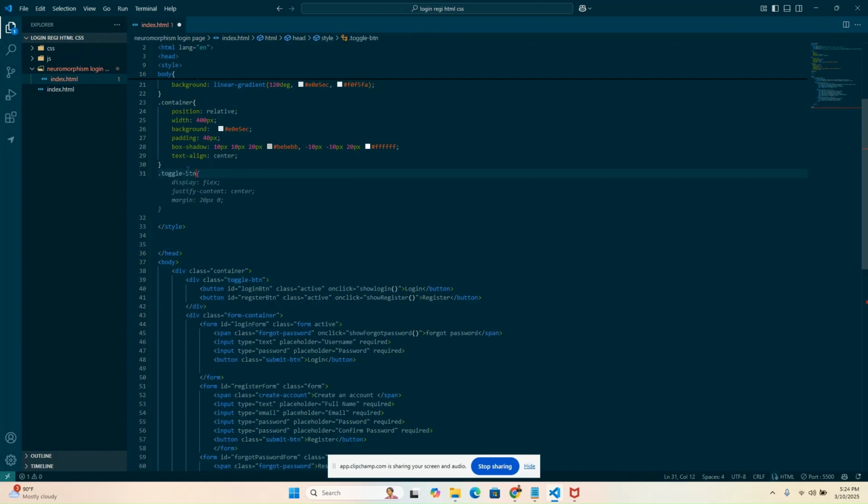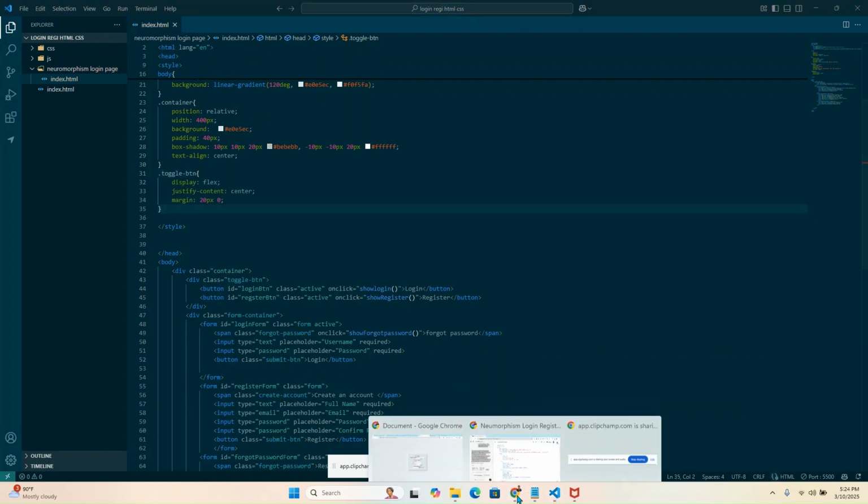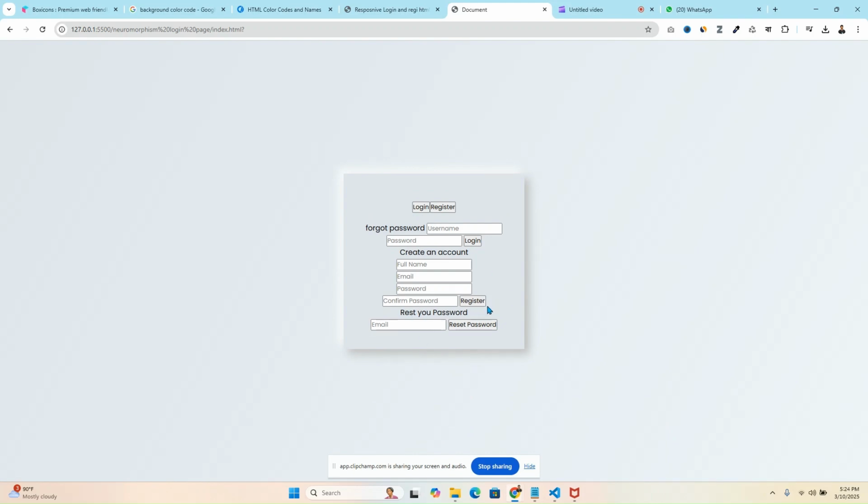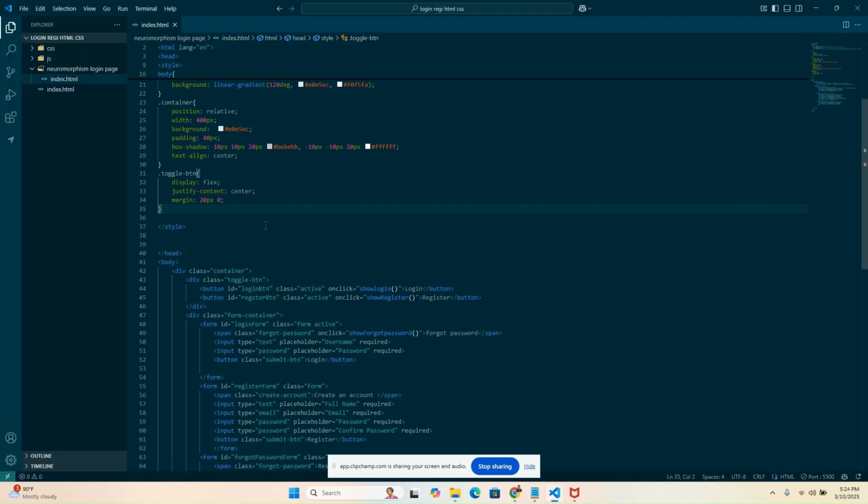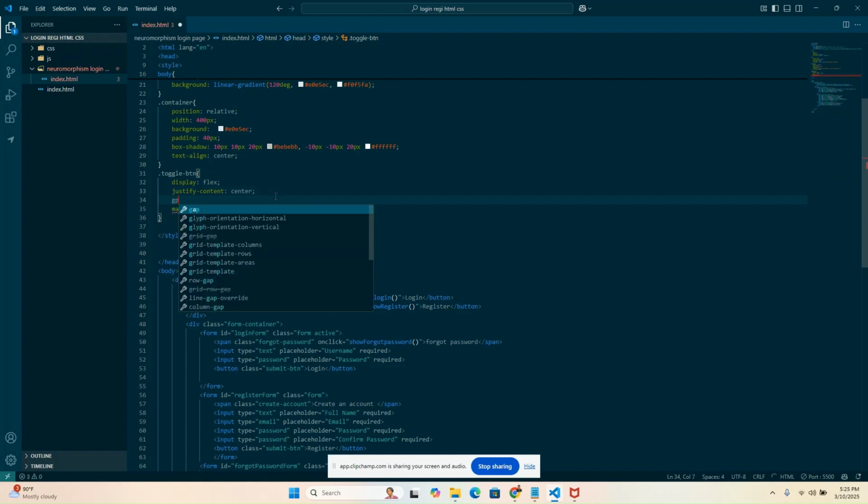Obviously you can use this class, dot toggle button. Then here use this tab if you want, because it shows what the difference is. Okay, now a few differences are here. So I think this is actually display flex, then justify content center. Then I will use the gap here.